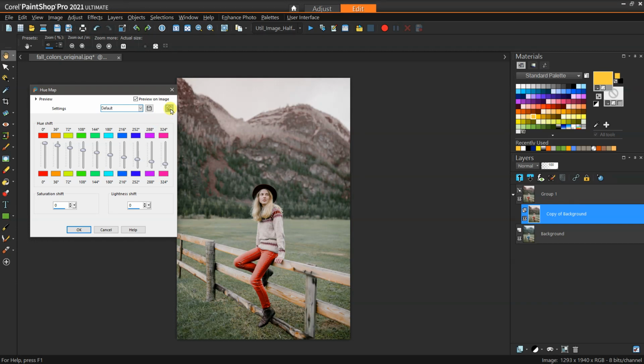So having now explained how the Hue Map works, like I said, I had a preset, and the takeaway here is that in surveying the full spectrum of the rainbow on top, what I've done is mapped every single one of those colors to some sort of fall-ish color, right? Red, orange, or yellow, or something within that range.